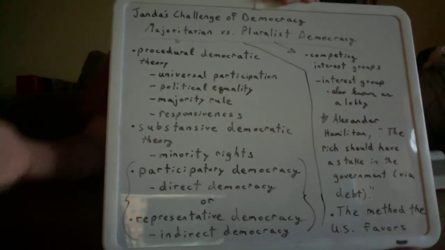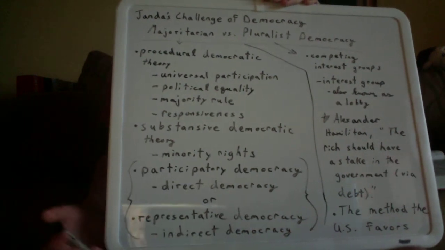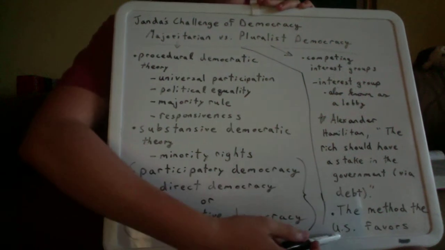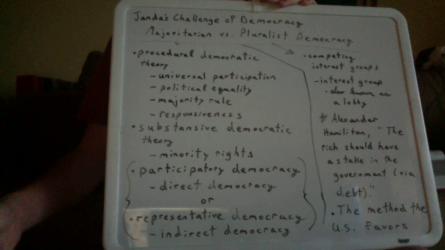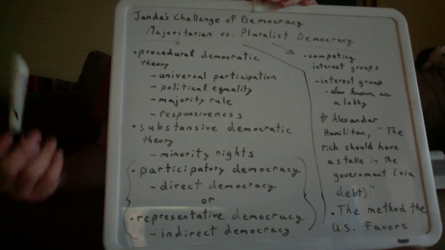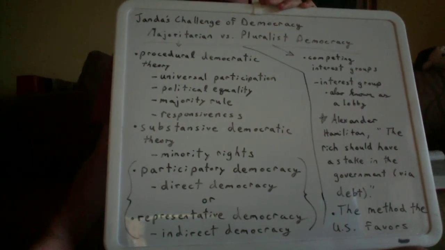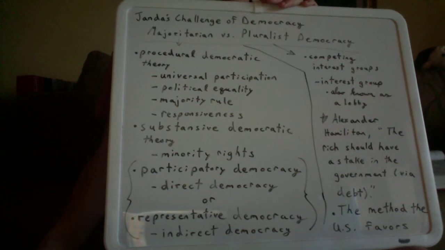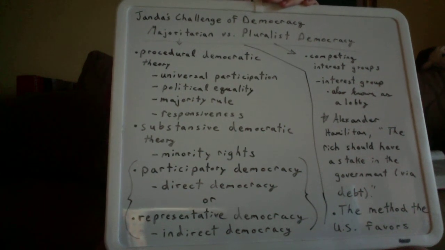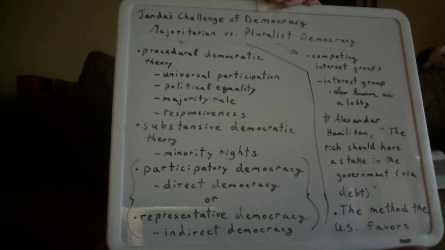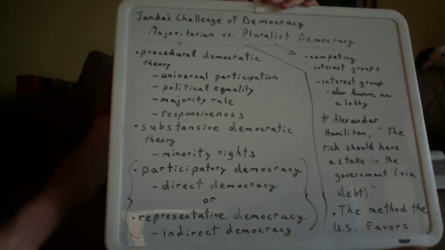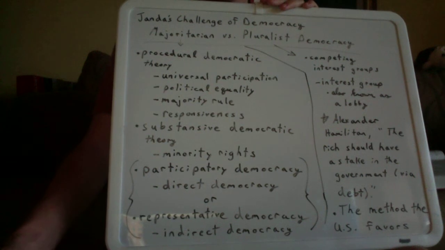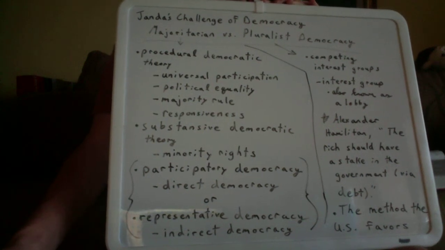And when we look at the American political system, we have a more pluralist system. And why is that? It's because, first off, the interest groups in America are so well organized that they do a much better job at influencing public policy than public opinion polls could ever do. Public opinion polls are a very good method that does epitomize the majoritarian perspective of democracy. But the fact of the matter is, outside of public opinion polls, there's little else.